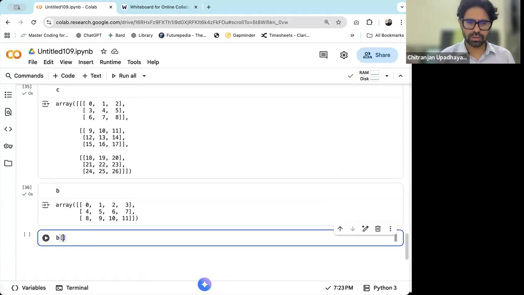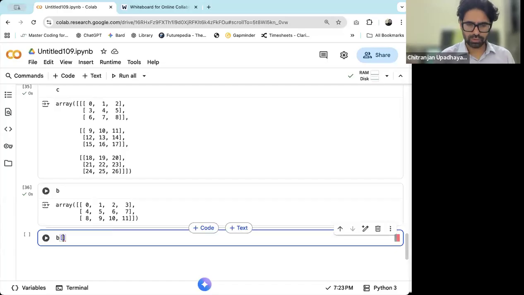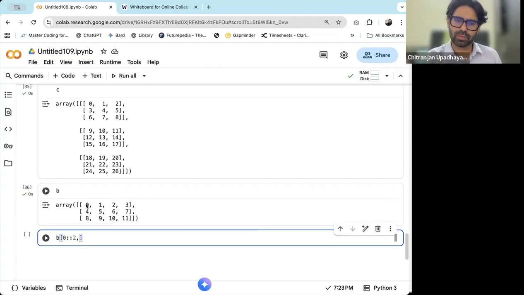First of all, the rows we want. First row and the second row. Right? You want to jump in rows. So 0 to 2, 2. This would give you the rows. And the columns you want. This column should get included.